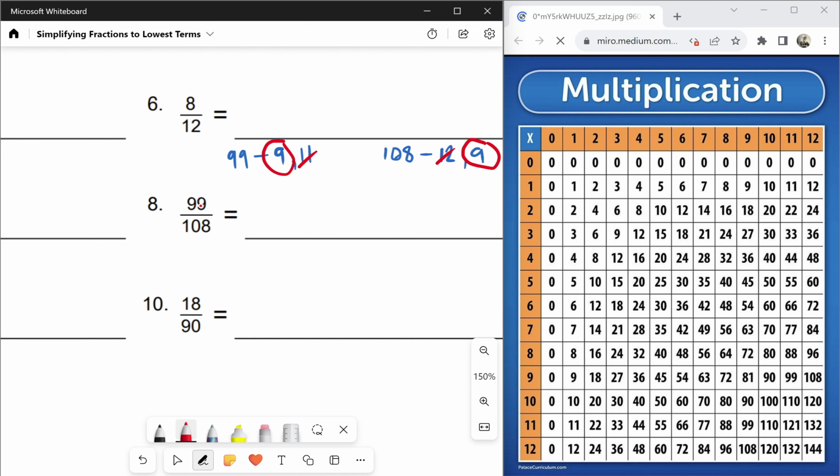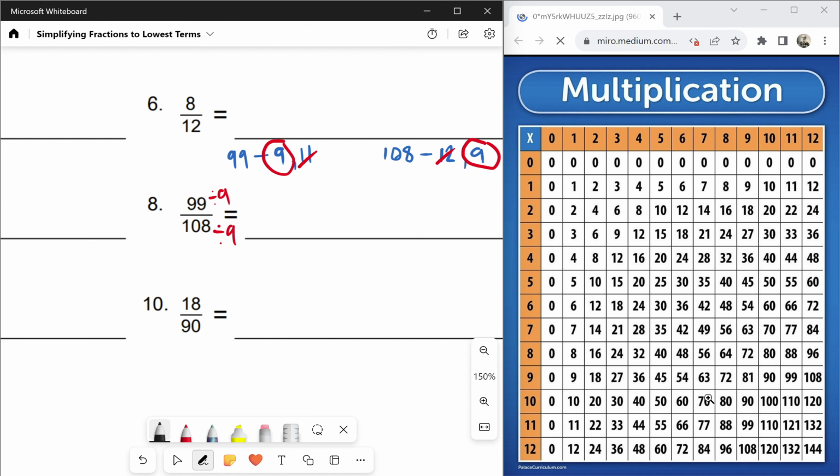I love it. 99, let's try it. 99 divided by 9. 108 divided by 9. And we'll even use our multiplication table to find these answers. You know, if you've got a calculator handy, then you can use it, I suppose, but we've memorized our multiplication table. You know this stuff. You guys can do this stuff. And if you don't, then have your multiplication table handy, because the more you use it, the more it lives in your brain. And I want this to live in your brain.